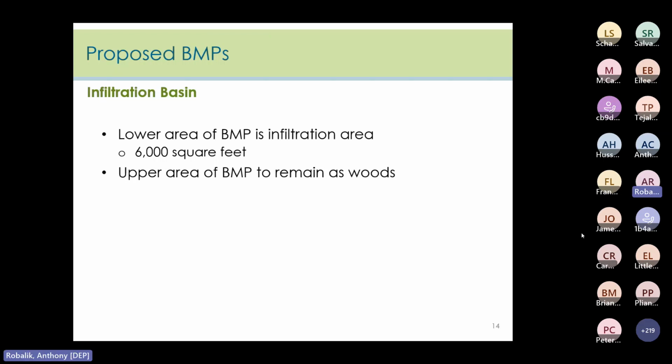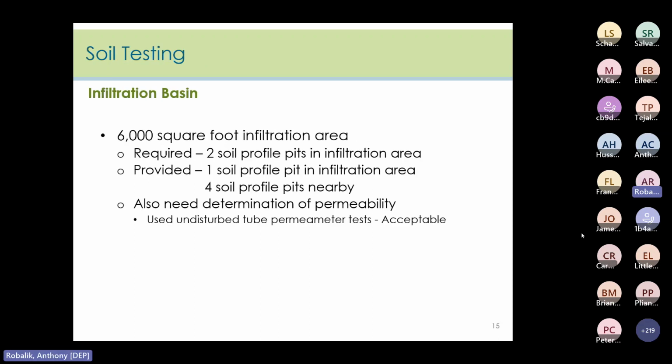Okay, next we'll look at the stormwater management measures they're using. It's a good idea to see if the basins are acceptable before continuing on to review the calculations, just to find out that the basin isn't acceptable anyway. And in that case, they would have to redo all the calcs and you'd have to re-review. So it's a good idea to check the basin first. And for this basin, there's only 6,000 square feet of infiltration area.